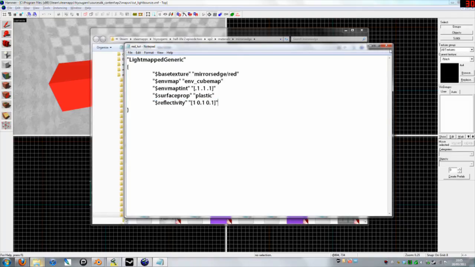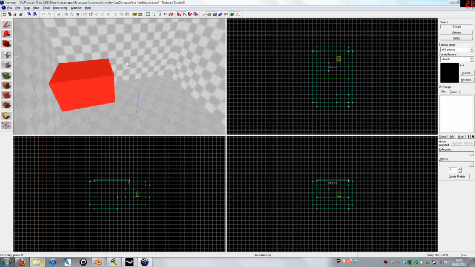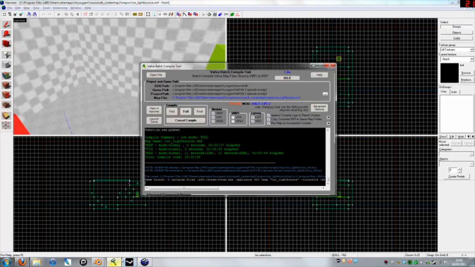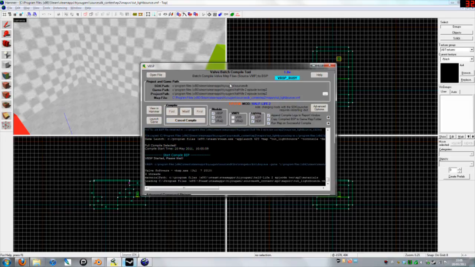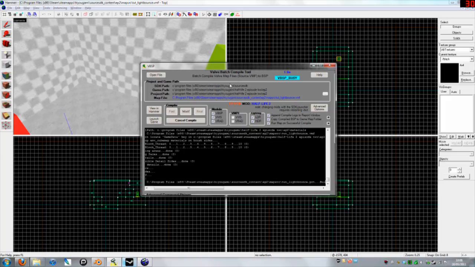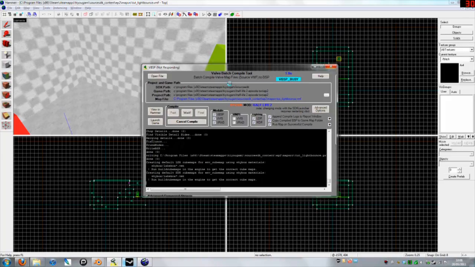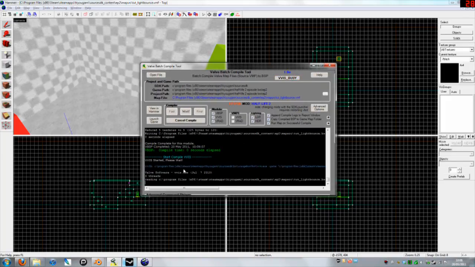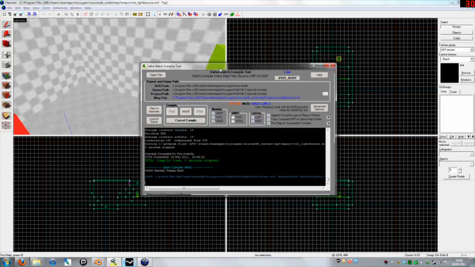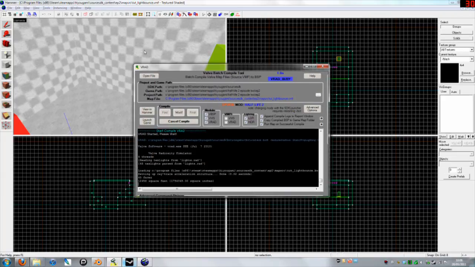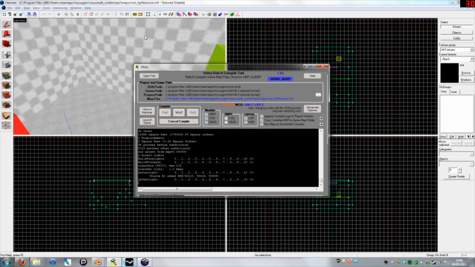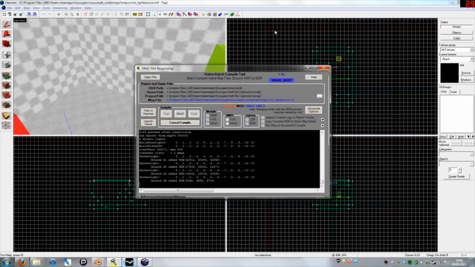Alright, let's save this, go back out, and let's get back into the map, and let's compile again. Okay, by the way, this is the Valve Batch Compile tool, I recommend it. Very good, I use it to compile Plaza and everything ever since. It means if you're using Windows 7 like me, you can actually see what the hell's going on in your compile log without it crashing. It's also just very nice on the memory. If your computer's starting to suffer and starting to hate you for compiling stuff in Hammer, use this. And in my experience, it's actually faster than using Hammer Compile. Don't ask me why, it uses the same programs, but it is.